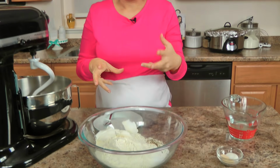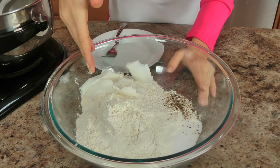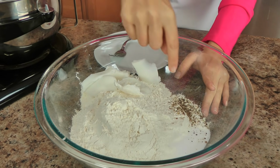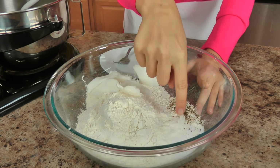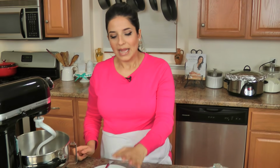And I'm hoping that some of you, if you've lost the recipe, if you come from an Italian family, you might find this helpful. Let me show you what you'll need to make the dough. You'll need all-purpose flour. This is lard, and unfortunately, it's absolutely crucial in this recipe. You can leave it out if you want to, but I cannot. You need lots of black pepper, salt, active dry yeast, and a little bit of sugar and some water. That's the base that you're going to need for your dough, and then I'll show you the filling in just a little bit, which is really easy.